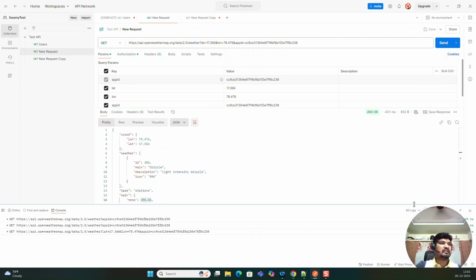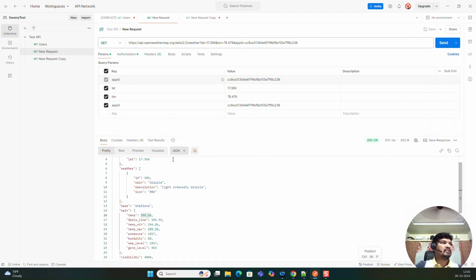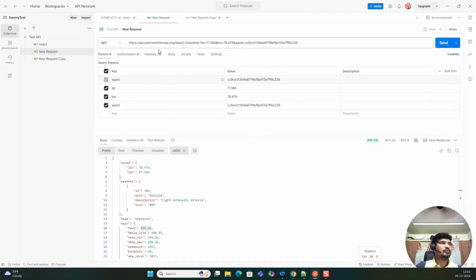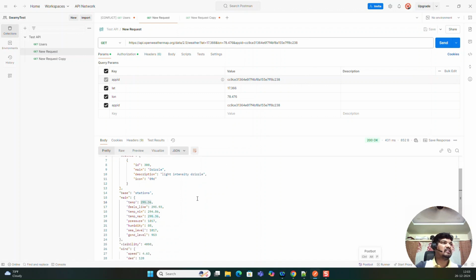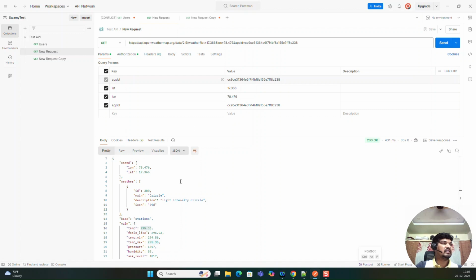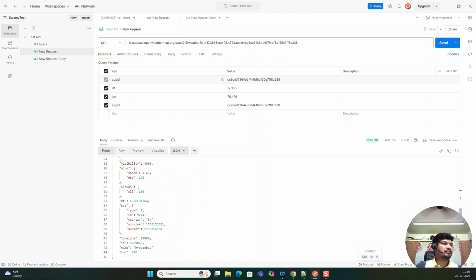What this request is doing is going to the server, getting some information and showing it to the client. So this is the communicator between me and the database server. Then it is giving all the weather details of this longitude and latitude. If you see, this is Hyderabad and the country is India.